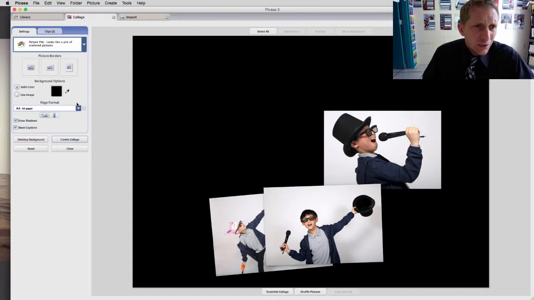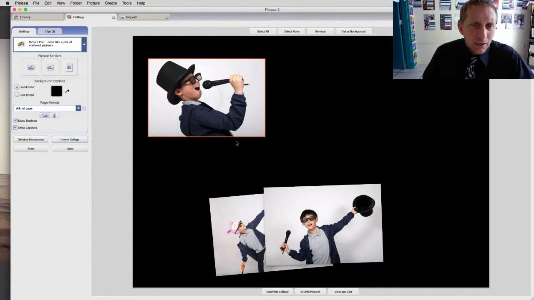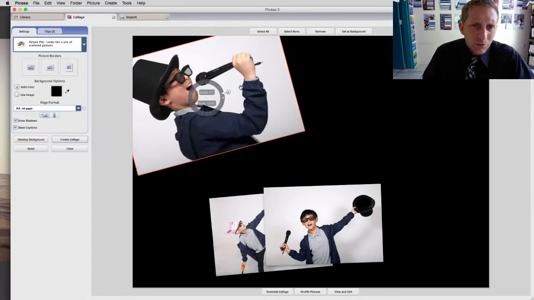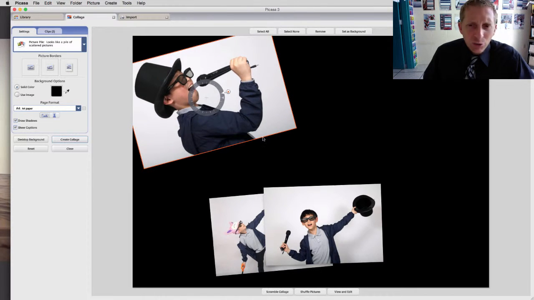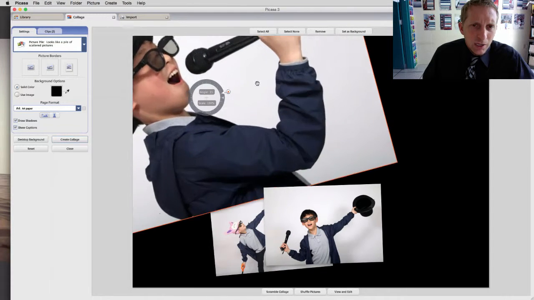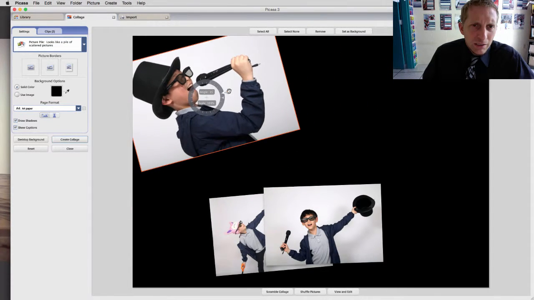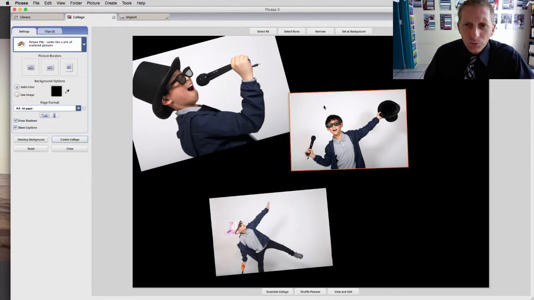If you want a different color, you can ask me, but usually it's safe to use black or white, but usually black or gray. And then you want to click, and you can zoom in by clicking and dragging this out or in, like so. So you want to move your pictures around.